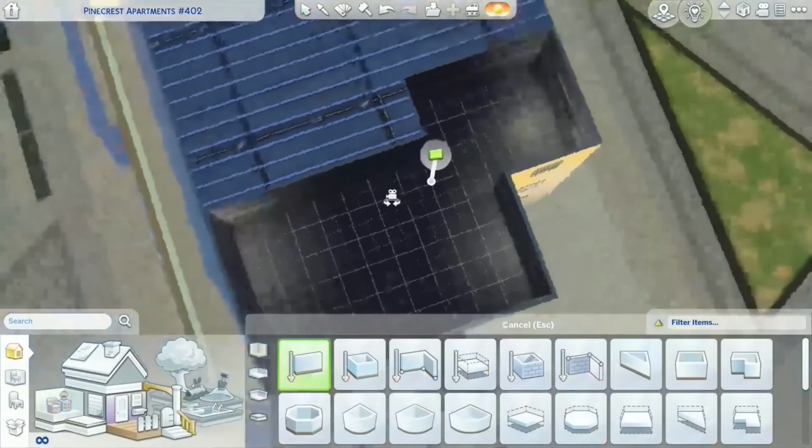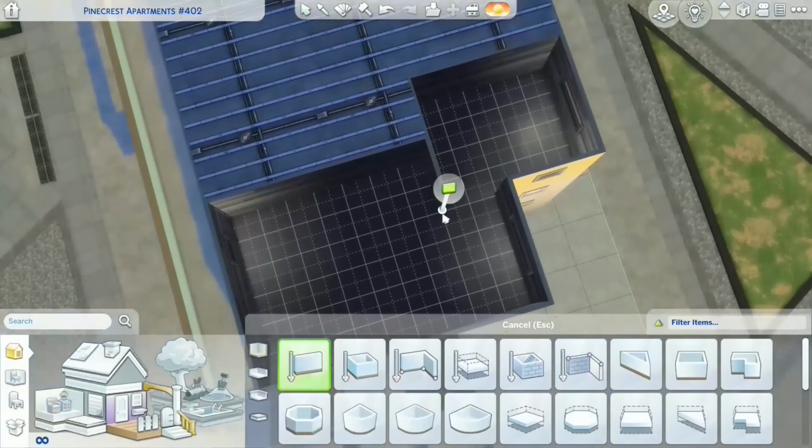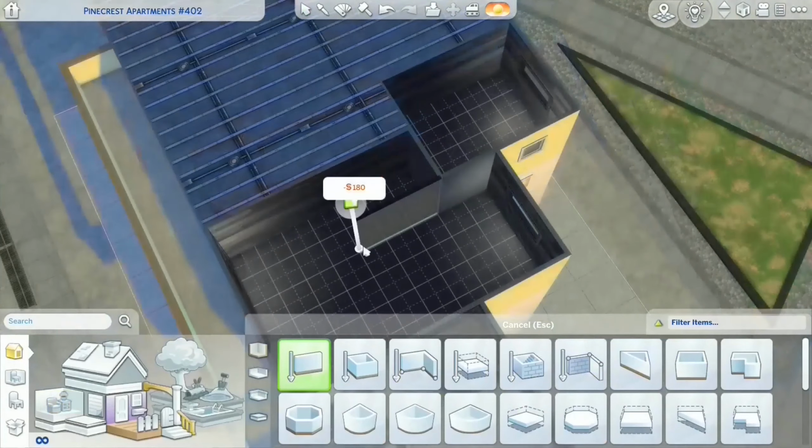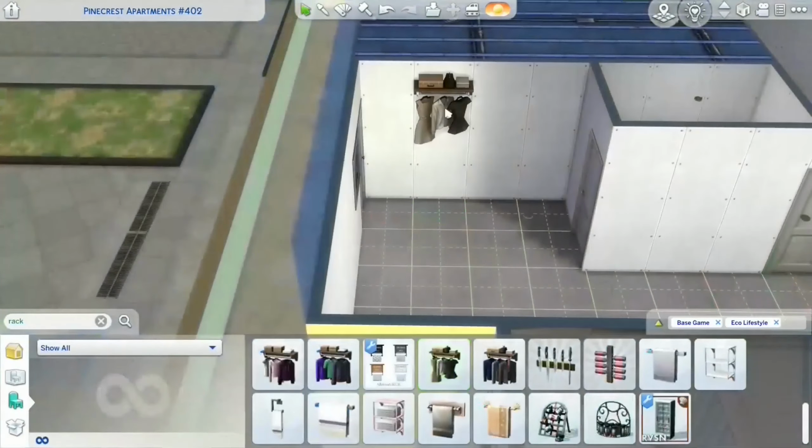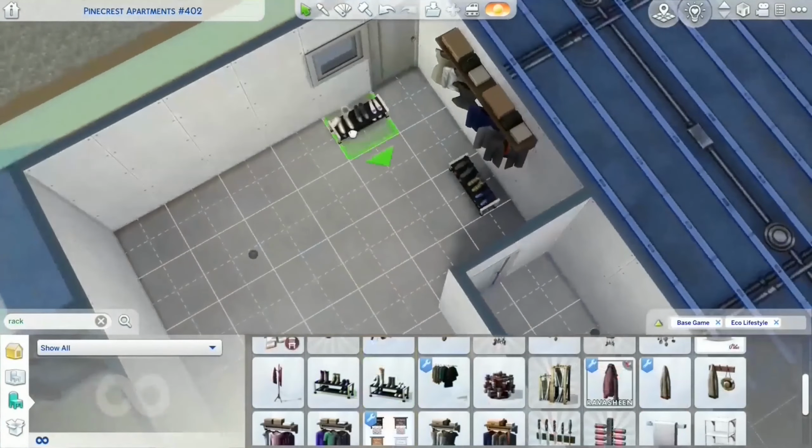I built this apartment in Evergreen Harbor with only Eco Lifestyle and the base game. But you will see later in this video, I couldn't find chairs that would suit me, so I had to add High School pack chairs, which you can easily replace.